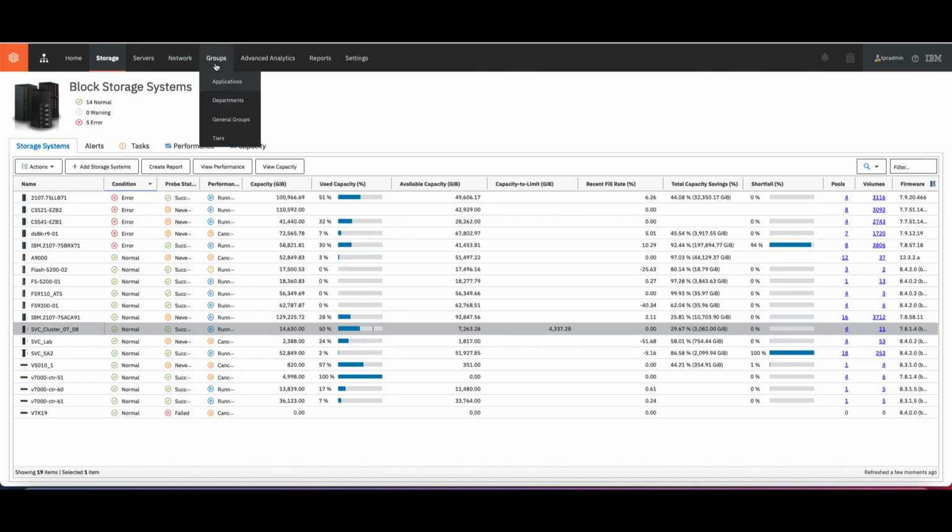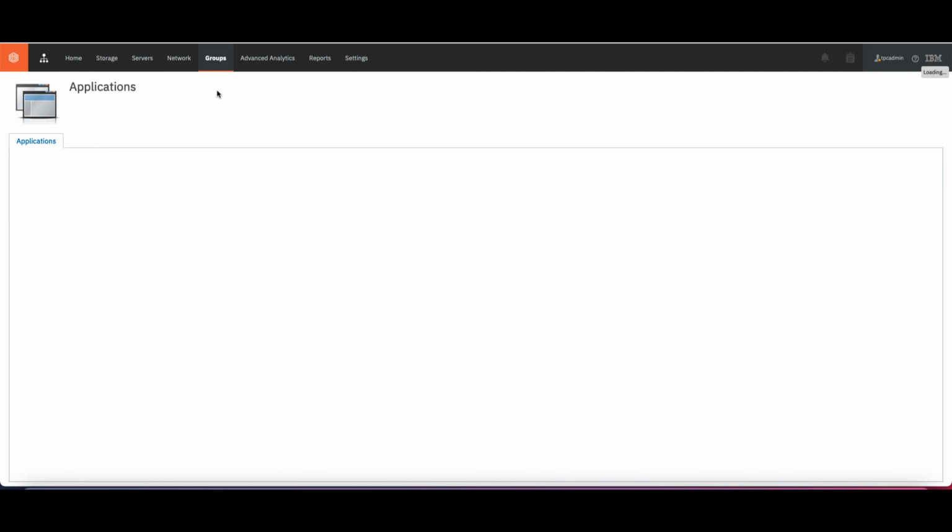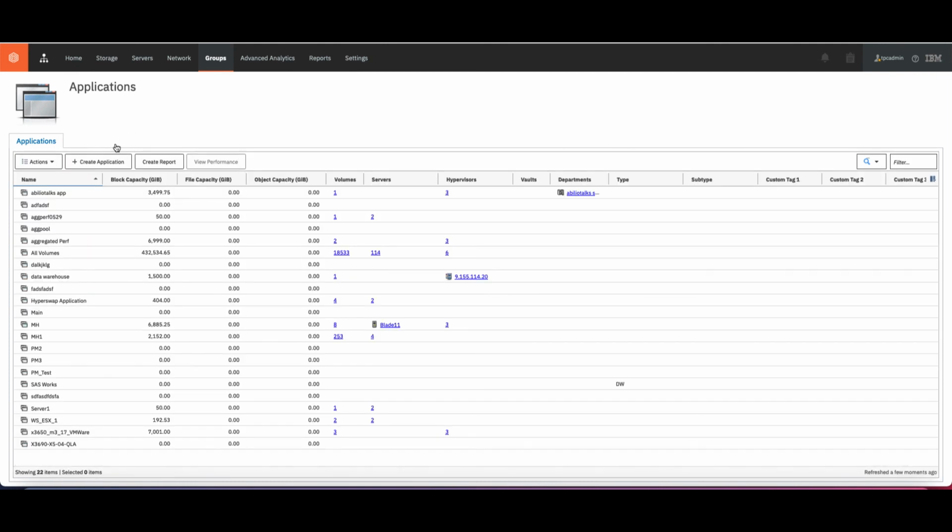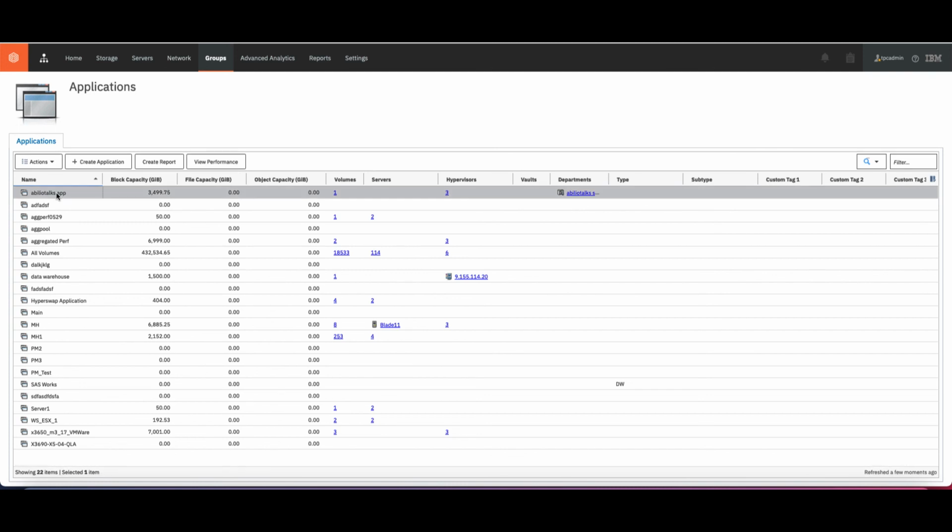One more thing here under departments or under applications is, what do I do from here? So if I select this application, as you can see, I can create a report, view performance related to that application.